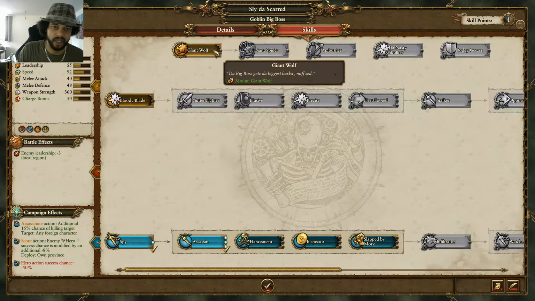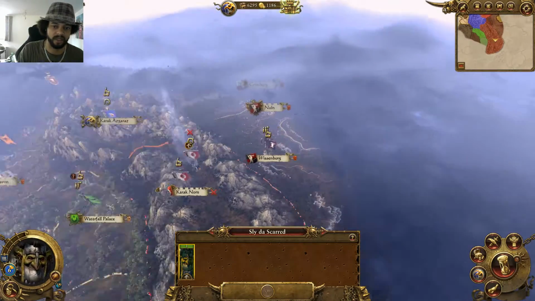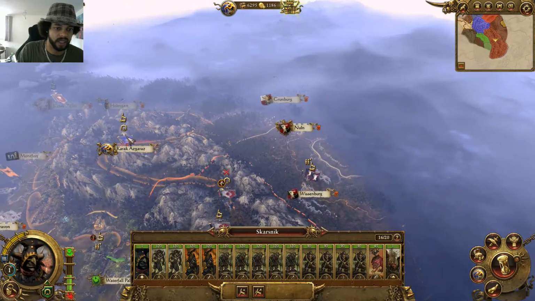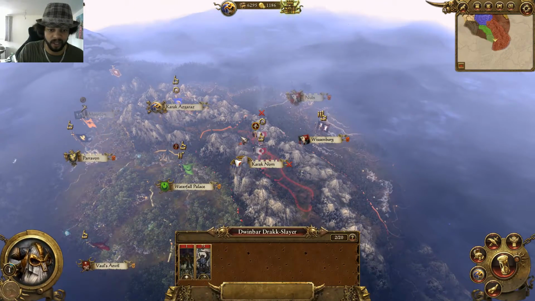Okay, that's cool. Let's grab a giant wolf for now, because I am going to want to get this guy sort of hybrid. So it's going to be a bit of both. And yeah, that should do quite nicely. So we're going to need another 4 units before we have a full stack.